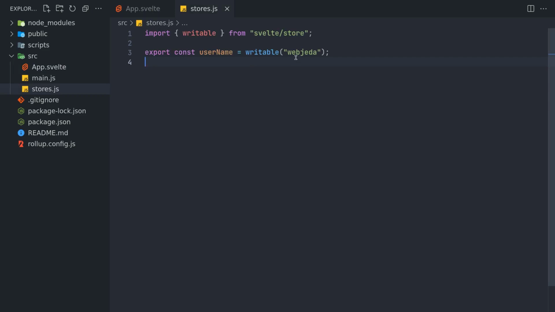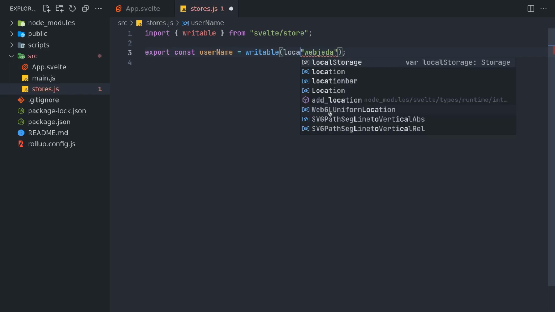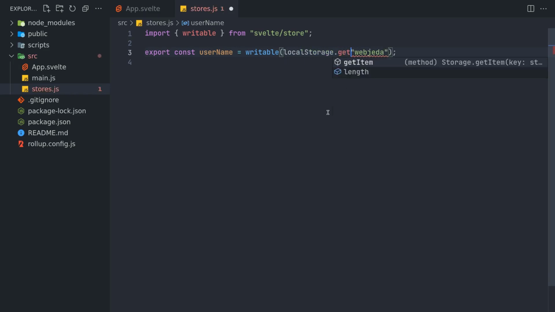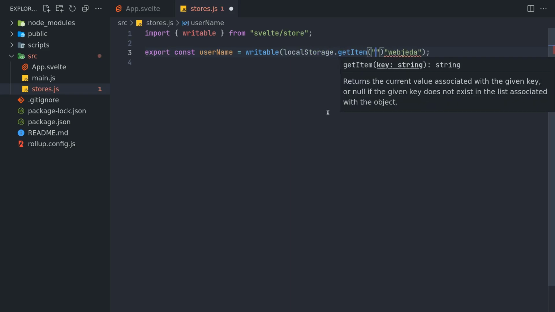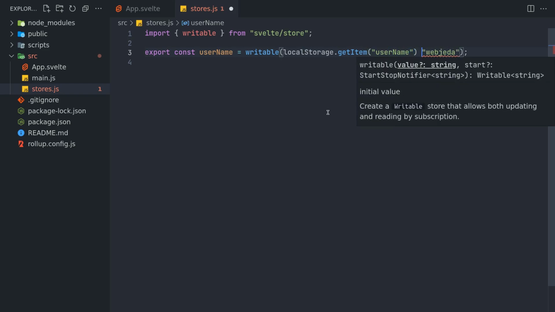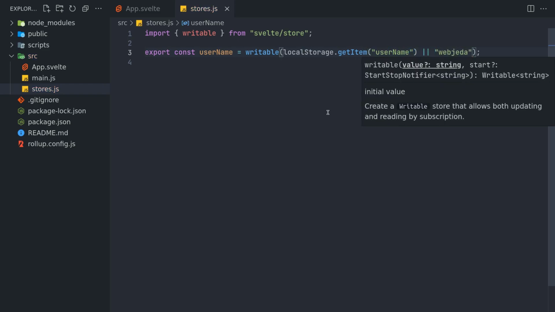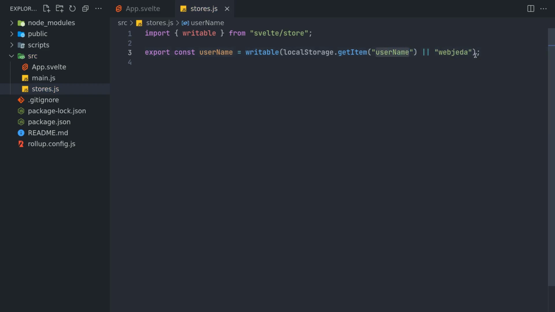The way we do that is here itself, we'll have localStorage.getItem. If there is anything stored already, we'll get it. It's better if you store it in the same name, though you can also do it in other names. So the default is WebJeda. If there is anything here, that will also come there. Only this will not work. We'll have to subscribe to the change and assign it.